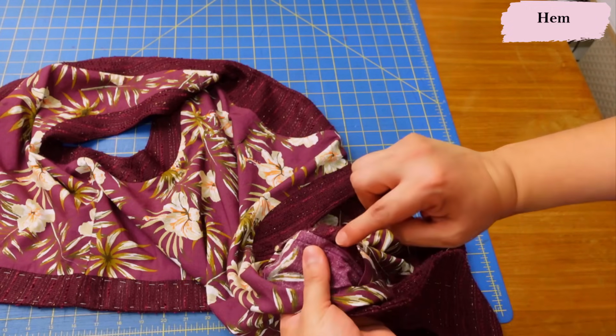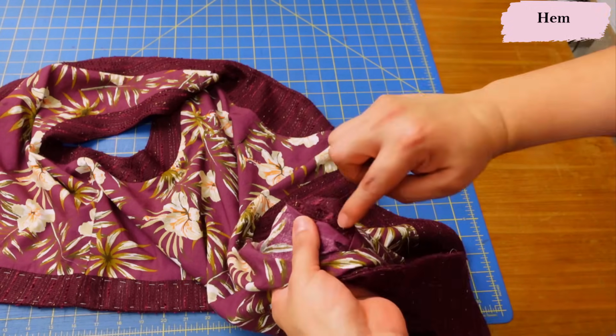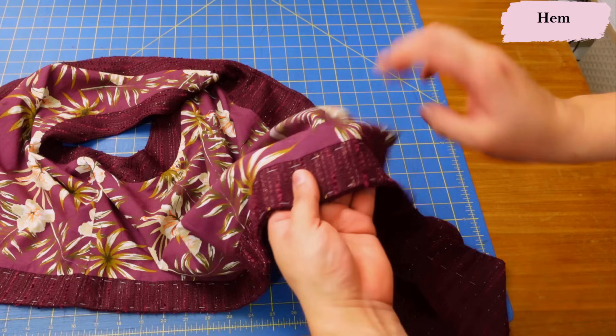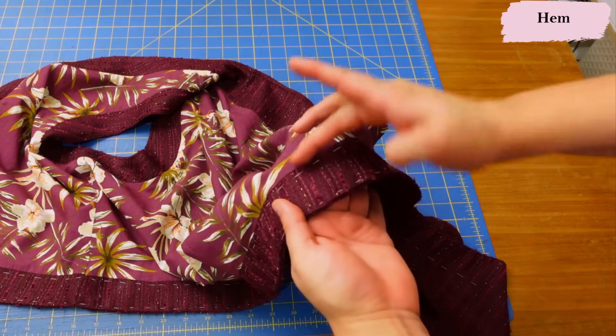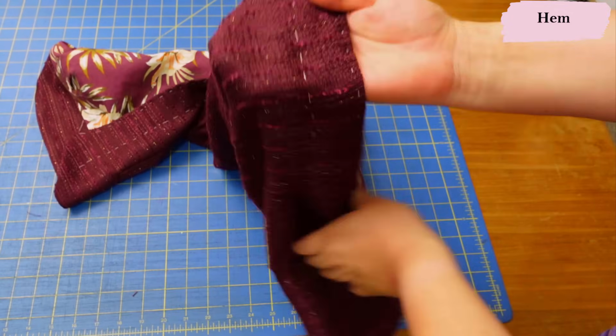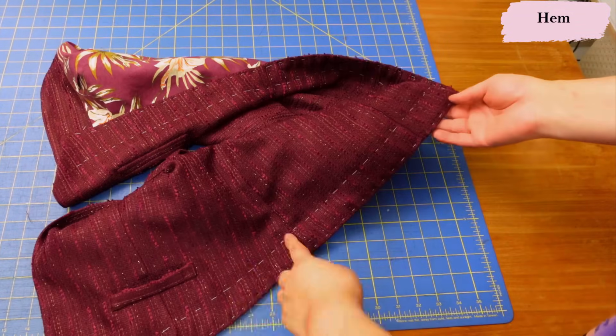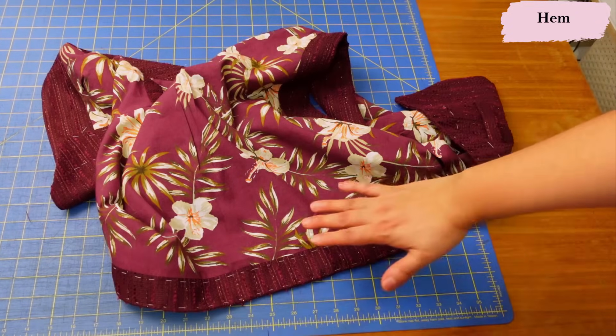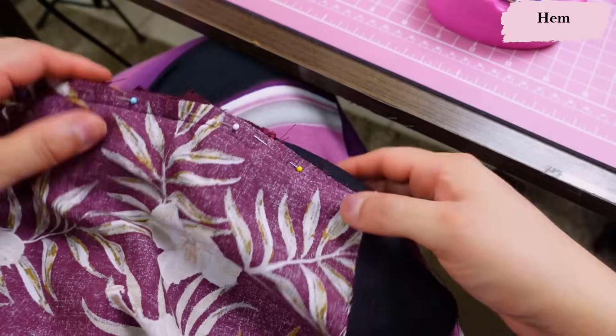All I'm going to do now is hand sew the hem all the way through the inside so that this actually is hemmed in place, so that the hem facing is up and actually hand sewn on, but it's going to be invisible, tiny stitches. It's not going to be seen, and that's going to keep this hem facing up where it has to be, fixed in place. I've got this on my lap right here.